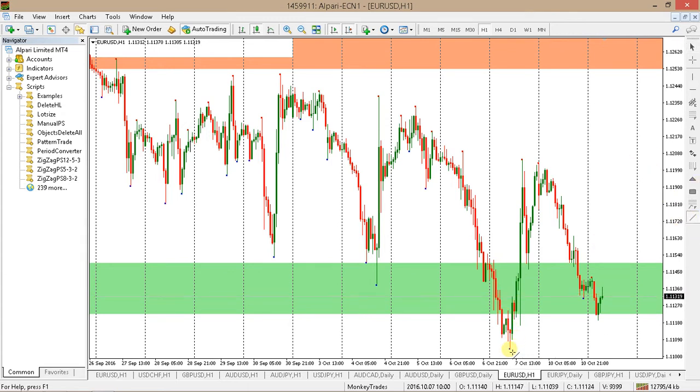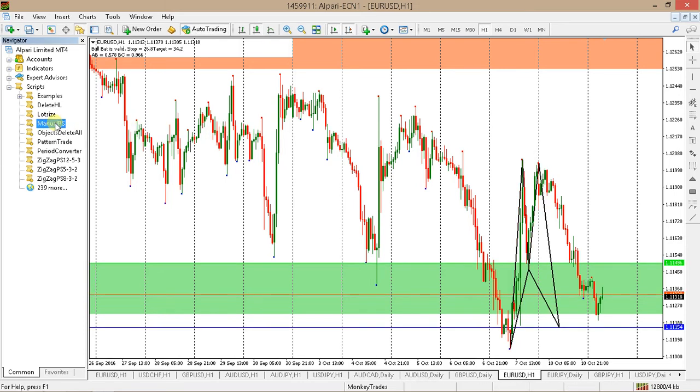To simplify the process of measurements, I have created a special tool that is called pattern search. I just draw the legs that need to be measured and run my pattern search. You see, it draws triangles marking the pattern.